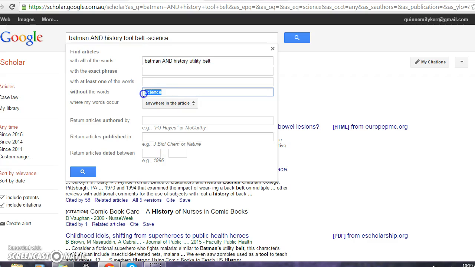This is unnecessary now because it might actually play up with it. I'm still going to keep it in anywhere in the article because I actually don't want to make it the title explicitly because I'm not too sure if there will be articles on it. And this still allows a wide variety. I mean, you can change it between the two, but I would just recommend anywhere in the article for now. And let's see how I go.